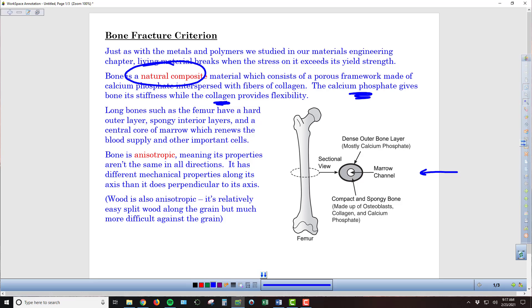Bone is called an anisotropic material, and that means that its properties vary on the orientation. If you think of wood, for example, if you've ever had to chop wood for a campfire and you need to split a log, it's much easier to split it in the direction that's parallel to the fibers of the wood rather than perpendicular. That's why chopping down a tree is very difficult, but then splitting the wood, once you have that tree chopped down, is a little bit easier.